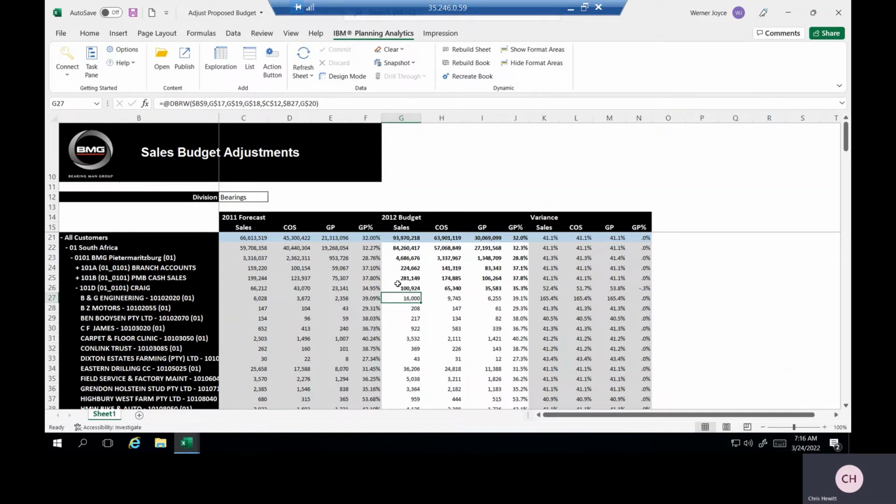So the built-in functionality is there, but we prefer to design it ourselves because we can then set up a system. And like I say, this is so flexible. We can set up a workflow system where we put in a button and you click it, and then that basically gets locked from a security point of view and unlocks the security for your manager who needs to do it. We think we can design it ourselves within TM1 in a better way. So all of that is possible one way or the other.